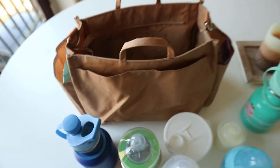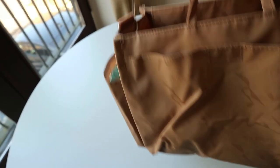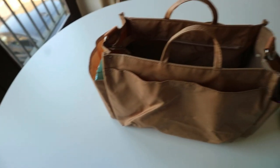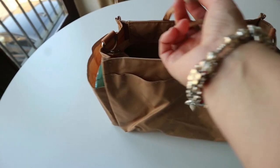So as you can see, you can fit absolutely loads in. It has a zip across the top, and I just pop that in the car, because it's got two little handles, so easy to do. And then when I get out of the car, I just pop the whole thing underneath the pushchair, and it's just easy. We get to a restaurant or we're eating or whatever, just lift that one bag out, and it's got everything at hand that I need.